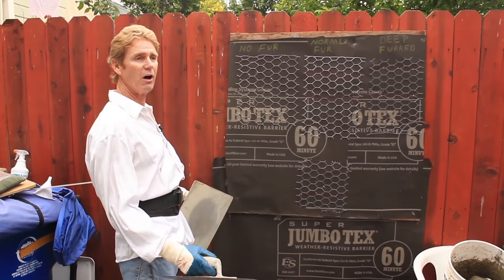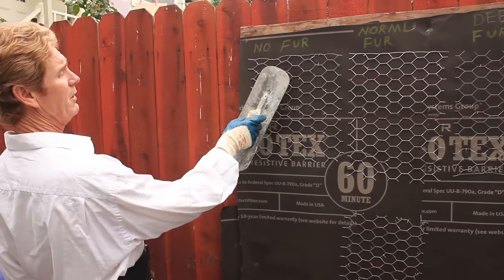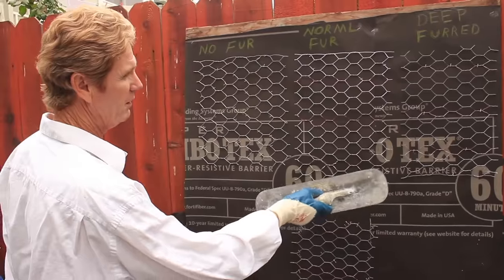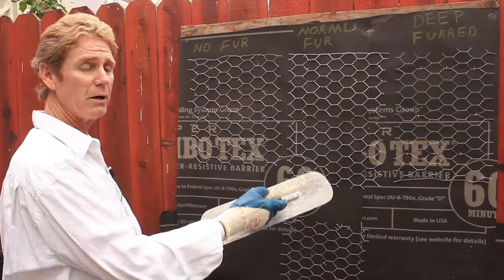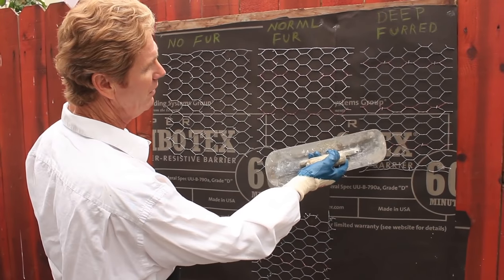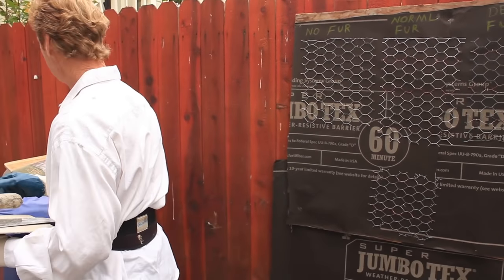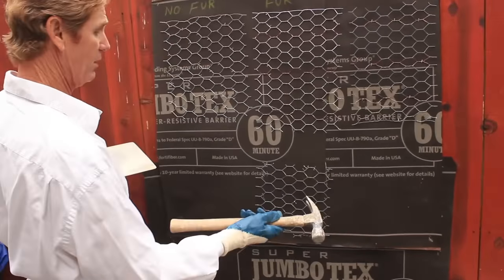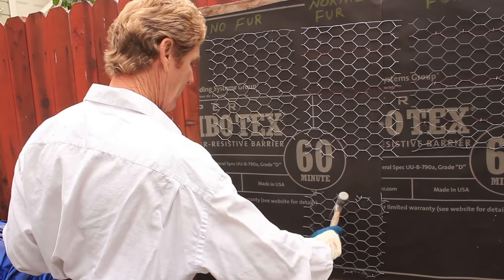All right, guys. We're in my backyard now. Jason went ahead and stapled this off for you. We have one section he overstapled, because a lot of jobs we go to, contractors and homeowners overstaple it. This is normal stapled like it should be, and this is normal self-furred wire — you can get it at Home Depot, Lowe's, or any material yard. This one I have to special order. If you have a wall that's overstapled and you don't want to tear your wire off, just pull it out a little bit with pliers — you can create a fur.